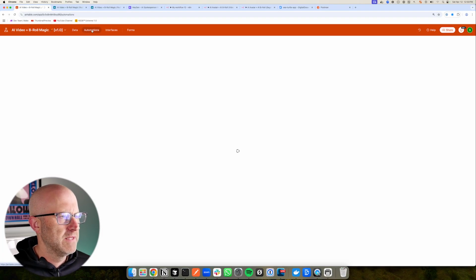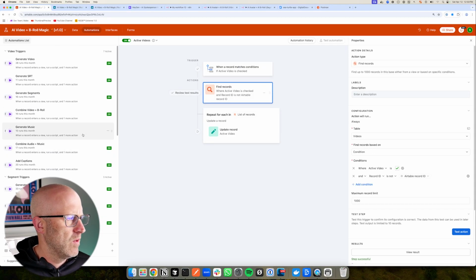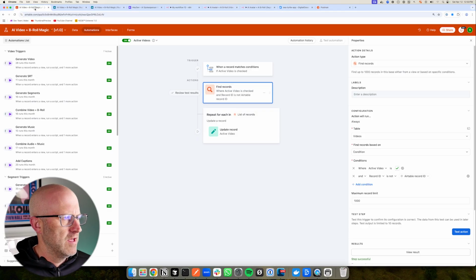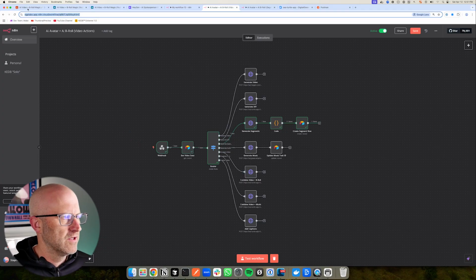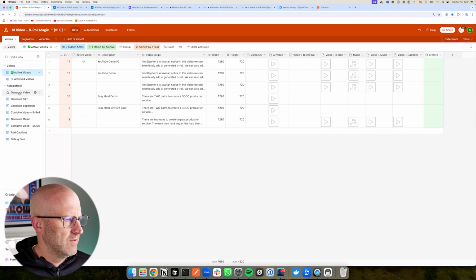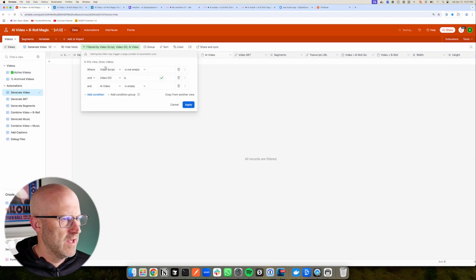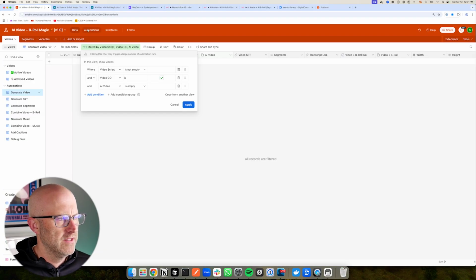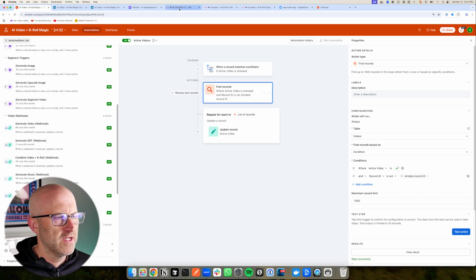Now, in my other Airtable base, I used a more sophisticated way of triggering the automations with a webhook. If you notice here, we have a webhook, and all of these different automations are sending the information to N8N when certain conditions are present. So in here, we have generate video, and we have these conditions in the demo that I performed earlier. But just to keep things simple, I'm going to use a search, and you'll see how that works. If you do want to get your hands on this base, just check out the No Code Architects community.